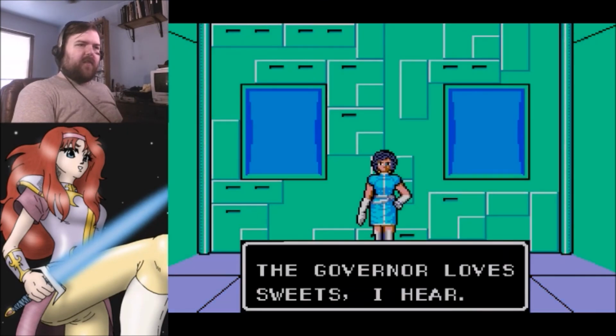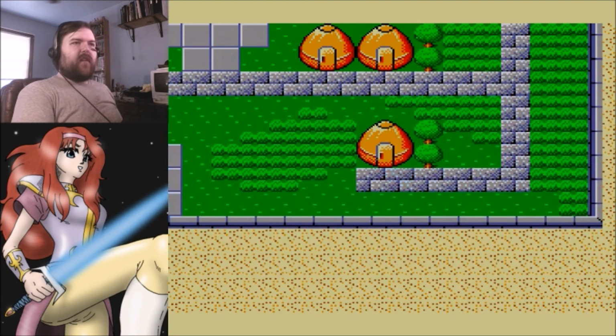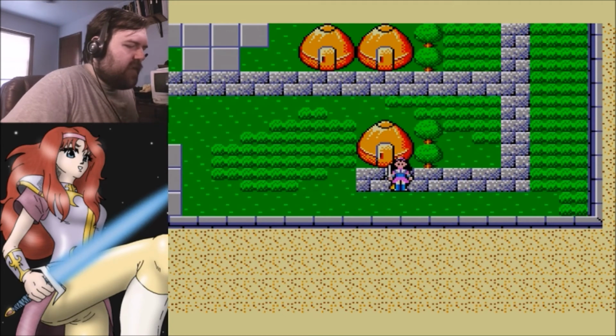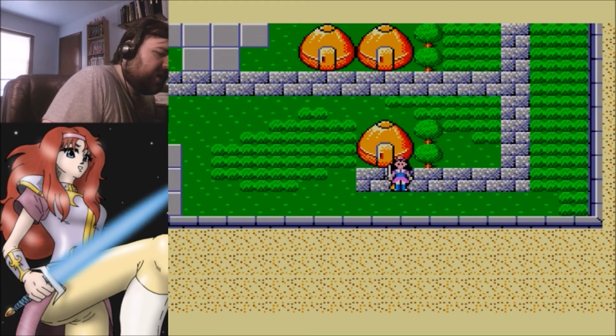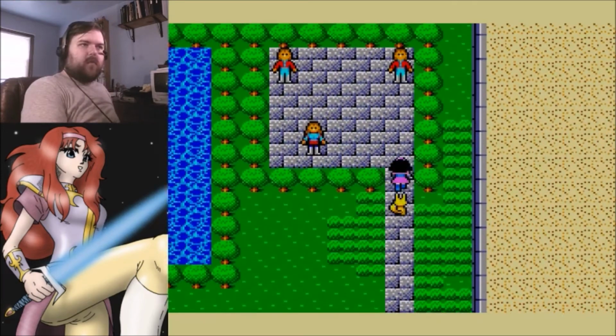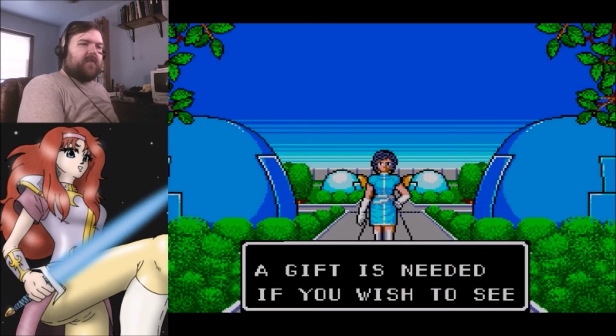The governor loves sweets, I hear. Okay, governor loves sweets. So I'm probably going to have to get him a cake from the cake shop in Nala Cave. Pasio, governor, likes sweets. And then I'll write cake in parentheses. A gift is needed if you wish to see the governor.